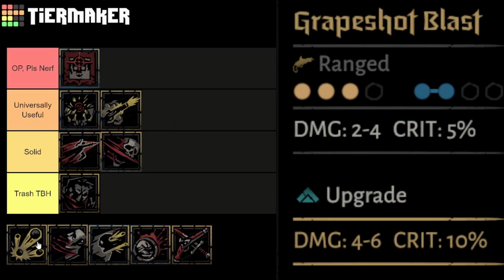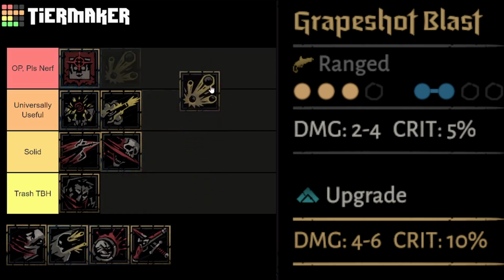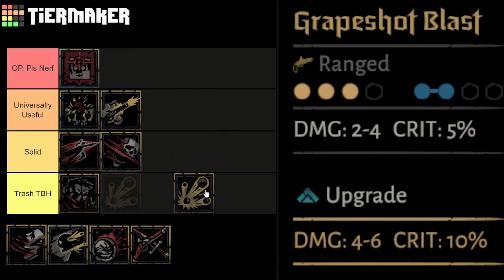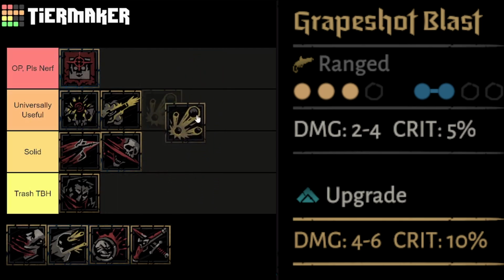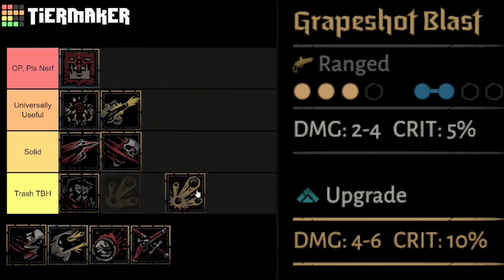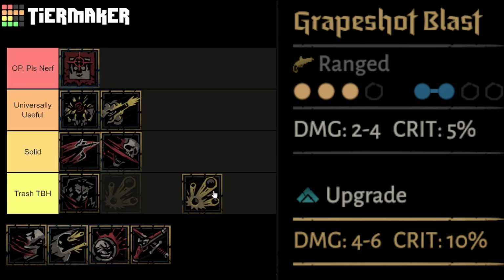Grapeshot Blast is an AoE attack usable from the back 3 ranks, targeting both ranks 1 and 2. It has very low damage, 2 to 4, though the upgrade is pretty strong at 4 to 6. It has no other effects and a relatively low crit rate. Despite this mediocre damage, however, there are 2 strong benefits with this ability.